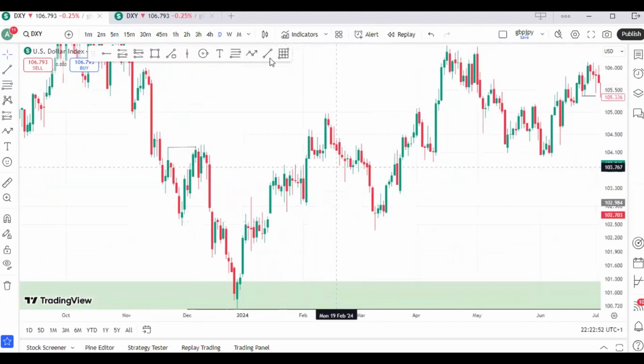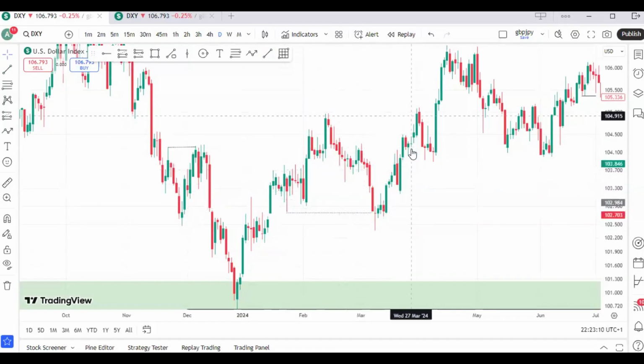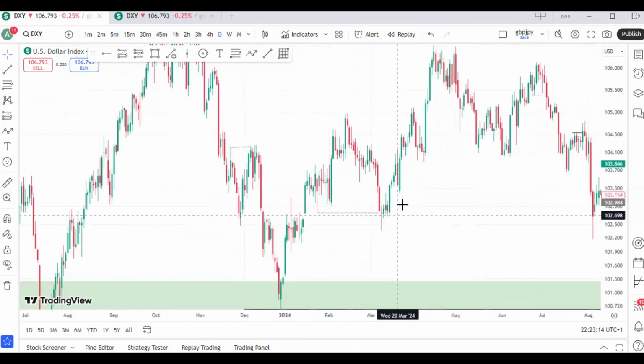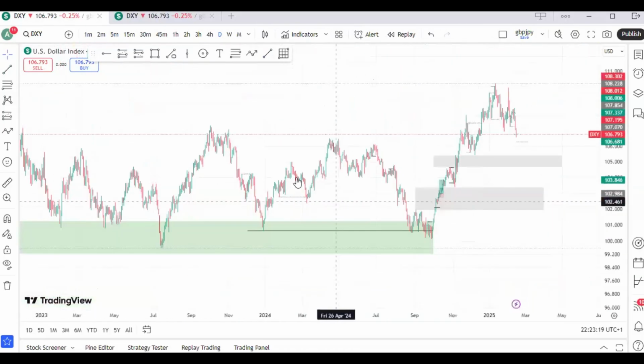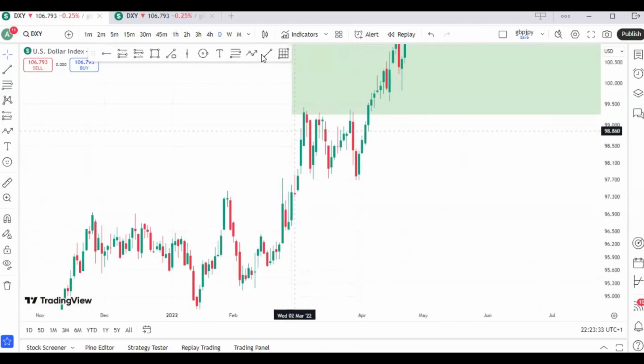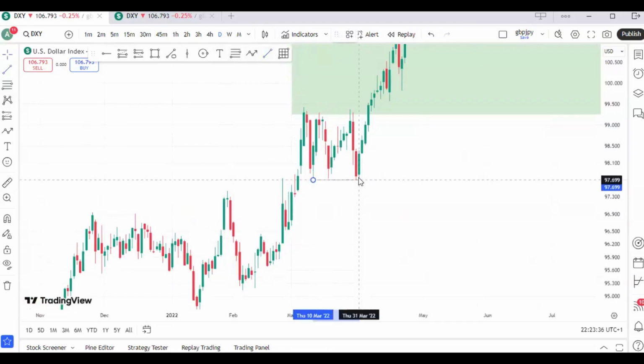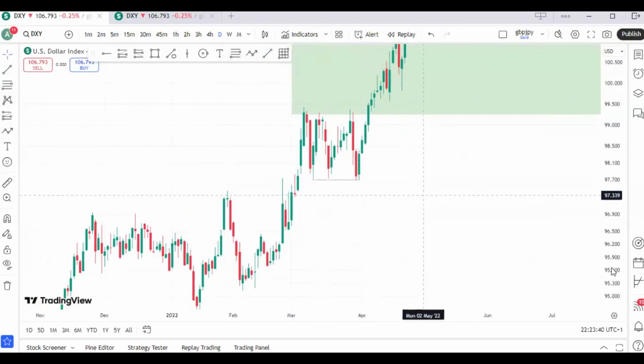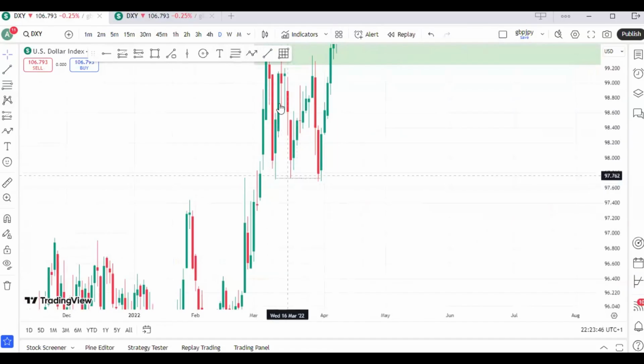It's the same thing with this one here. You see, this is wick to wick. You see this wick and then this wick. Someone might see this and say the market is trying to reverse. But in reality, it only took out liquidity and then is continuing in that direction. Let me try and look for one more example. You see, all of these are examples. All of this is wick to wick body closure. So all of this is not a valid shift of market structure. The market is just trying to take out liquidity and then continue in the direction.